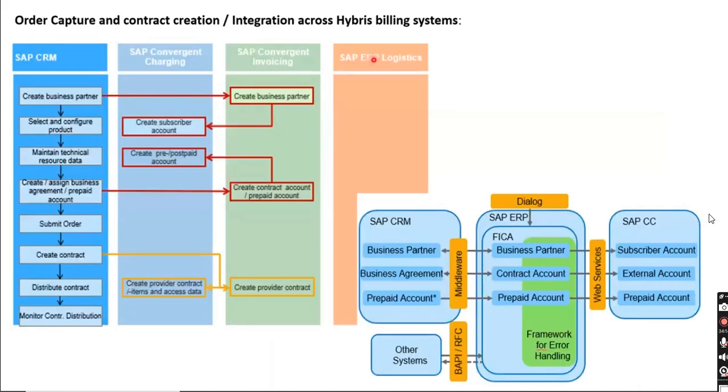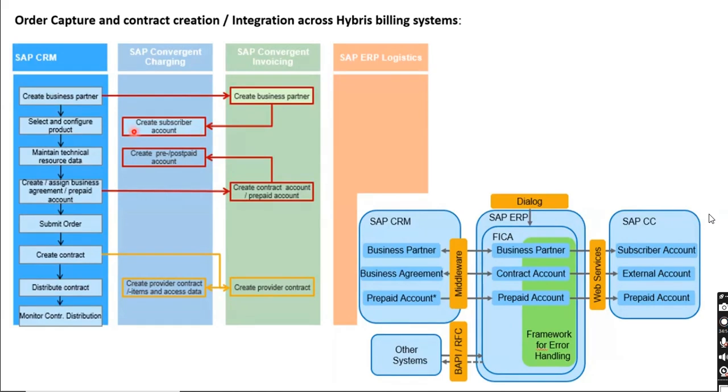Now here is how the data flows. In SAP CRM or in SOM, first a business partner will be created. Once it is created, it will be distributed to the CI system directly. Then it will go to CC. In CC, what we call business partner, they call it subscriber account. So whatever we call something, they map it with something else. You'll see we create a bit class, they call it charged item class.